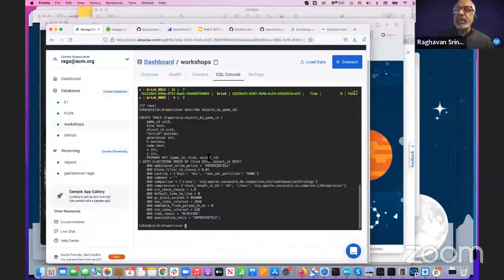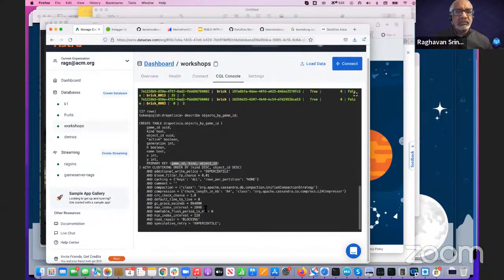That's the primary key, and that's how the partition and distribution happen. This is a composite key because I have multiple keys here. It also talks about the replication factor, which I think may be 3, but I don't see where it is.